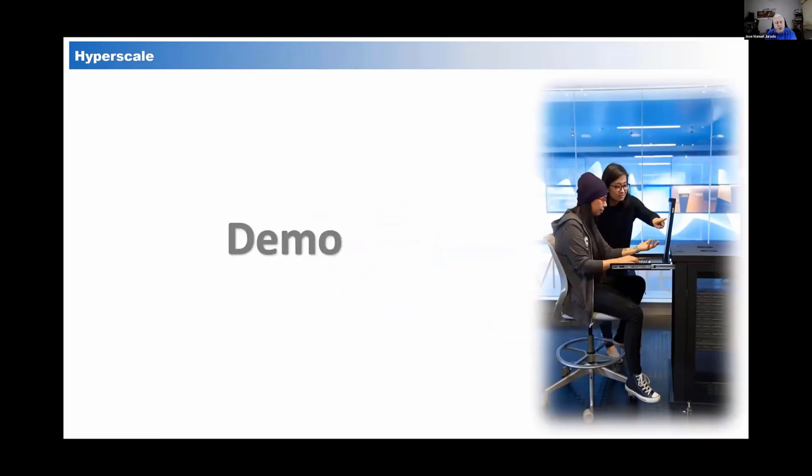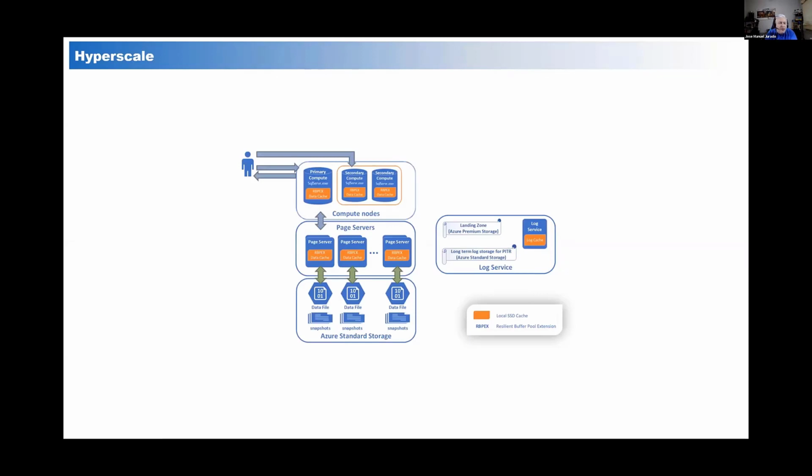Yes, sorry, could you please go back? What does page servers mean? Because you know that in SQL Server we access the data directly. With a page server, you do not access that data directly. You make requests to the page server, and the page server will access the data file. Okay. This is to achieve good performance, despite the high amount of data.